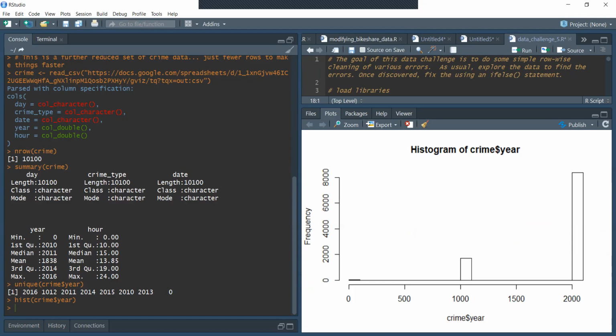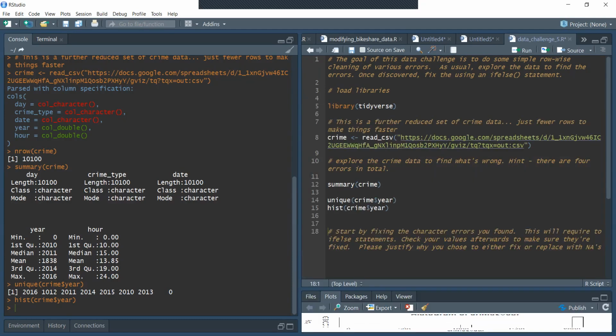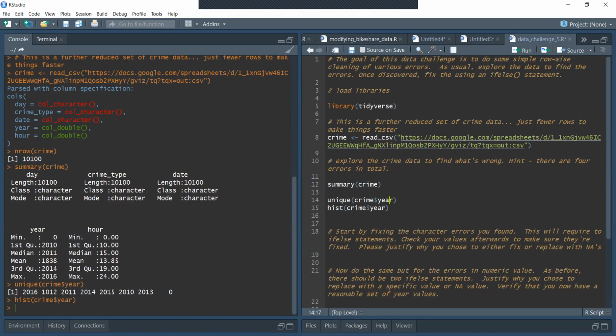And then also a few popping up here at zeros. So again, this would be another way that you could identify that there are some values that are wrong in here, but you're still going to need to go in and explore using unique like we did to see what the improper values are. So what we can do is make a little note to ourselves: 10, 12 should probably be 2012. And then 0 probably should be NA because we don't know what it is.